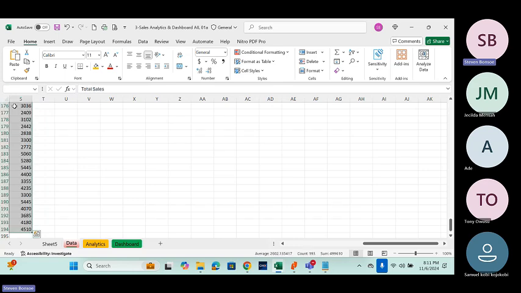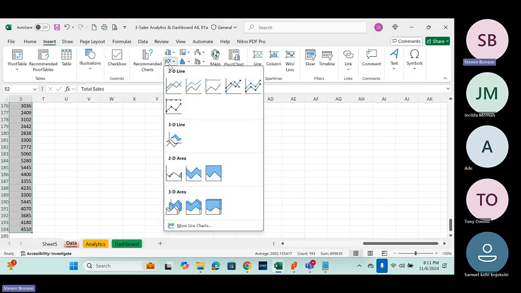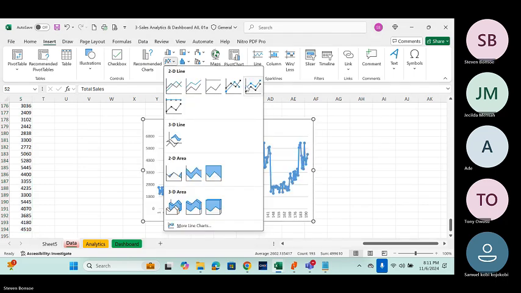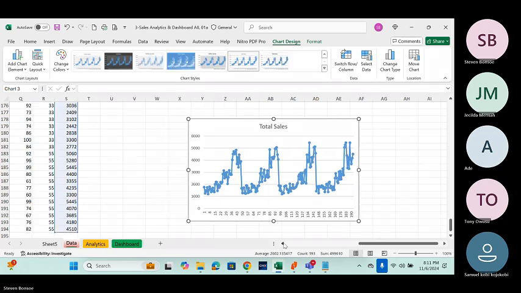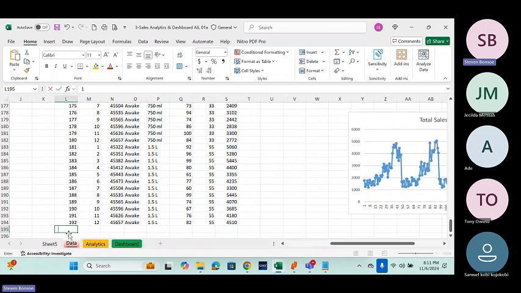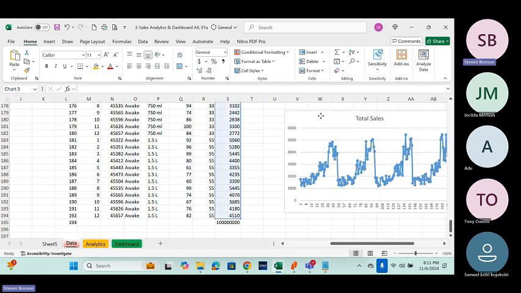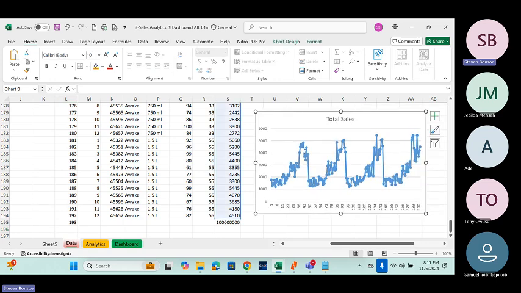So when I select this and create a line chart, and now I add another record, 193, and then I put 1 million here, you see that it doesn't get automatically reflected in my chart unless I drag it.